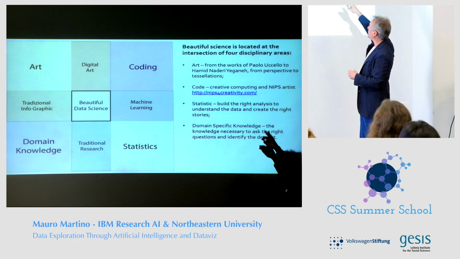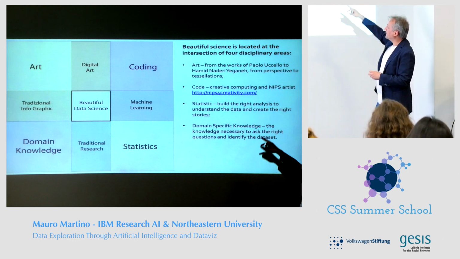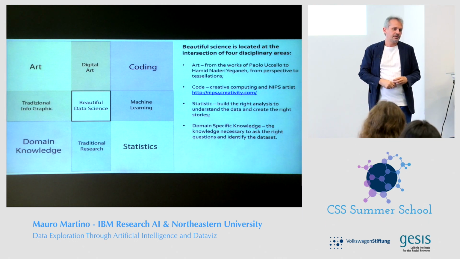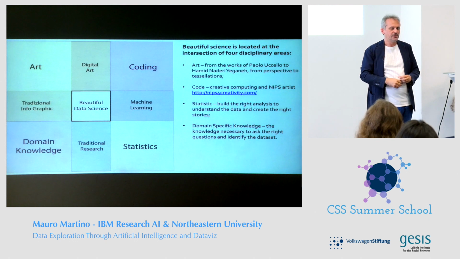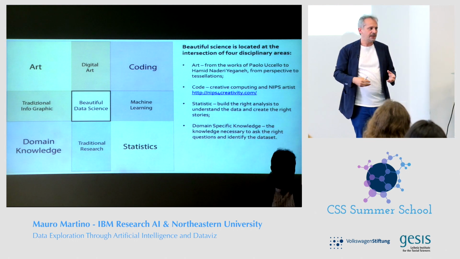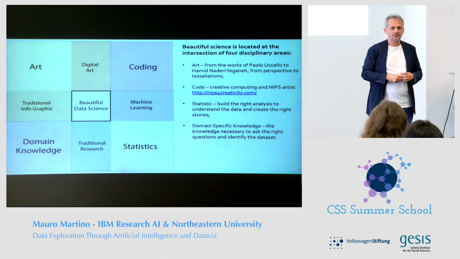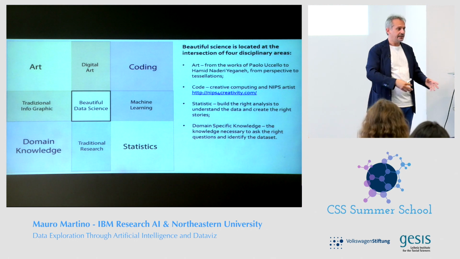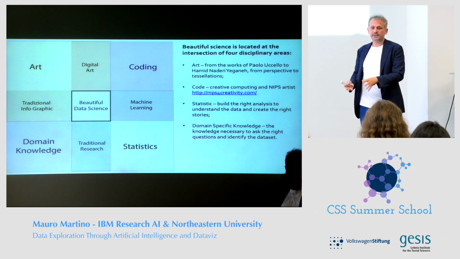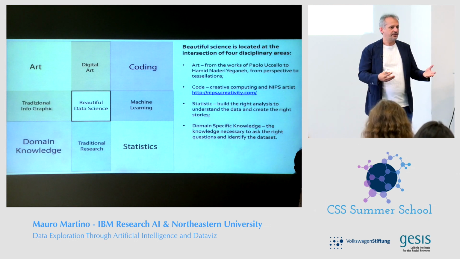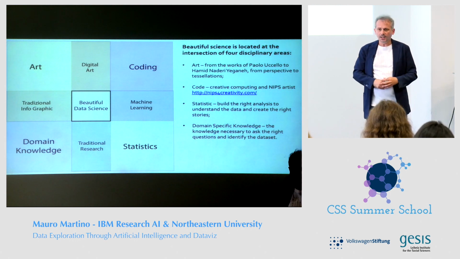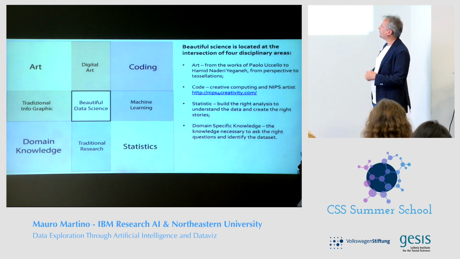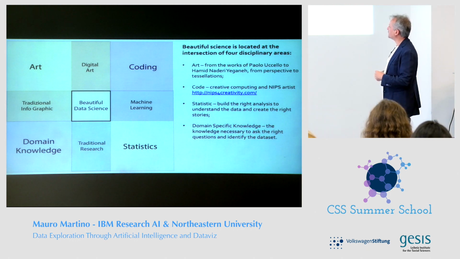And then the coding part. I think a great example is the NIPS creative collection of projects. Every year at NIPS there is a collection of almost 20 or 30 projects that go in this kind of gallery. There is a physical gallery inside the NIPS conference. If you don't know what the NIPS conference is, it is the main conference in the area of neural nets. I think it's a very nice community, and I was there a few times. So you can find some of my projects in this link.